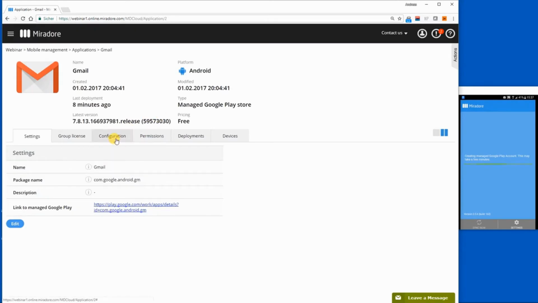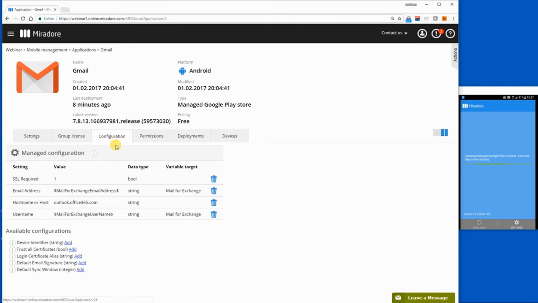When I click on configuration, I can see here there is a host. This is the mail server of Office 365. SSL is required, and you have to use the username and the email address from the user.